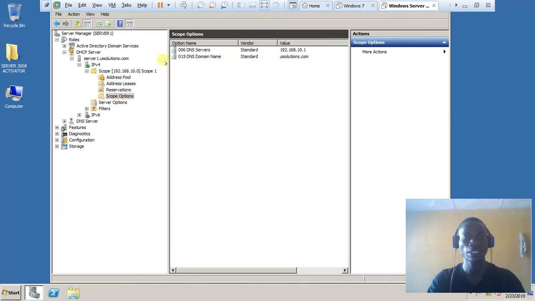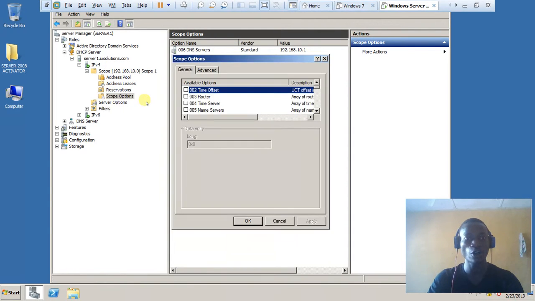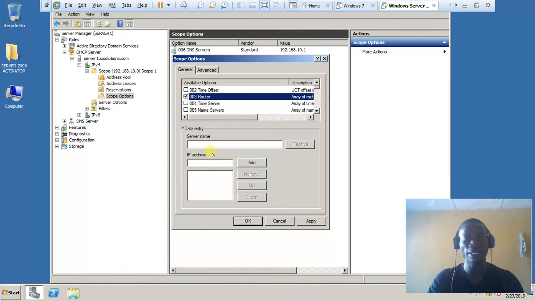Okay, you have the scope options, you have DNS servers, and then you have the server options. The scope option is only for the scope, and the server options are only for servers. For example, in Configure Options, you can specify a router IP address that the devices in the scope should use as their default gateway. You can select Router and assign an IP address to the router. That means when any device in the network is given an automatic IP address, this router's IP address will be given to that device or those devices as their default gateway automatically.